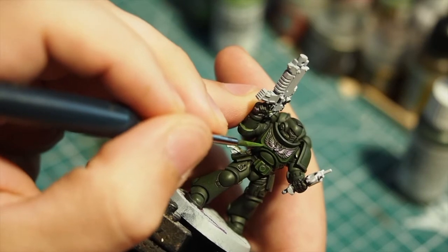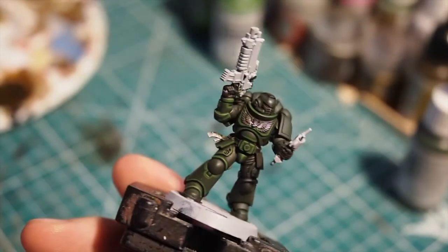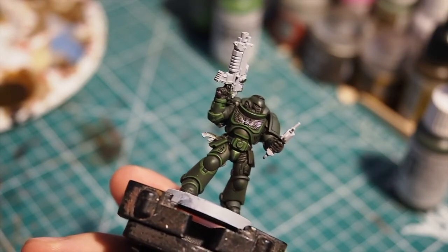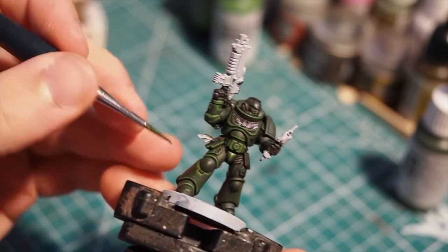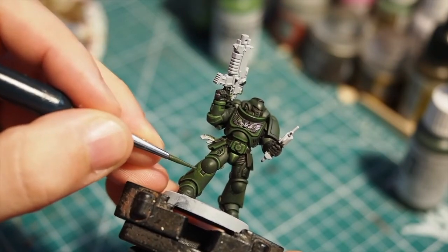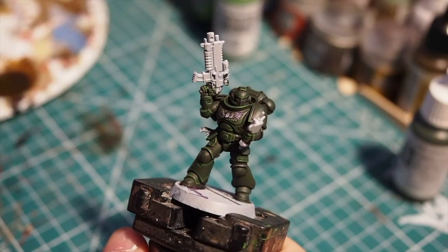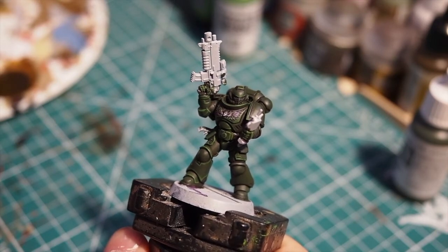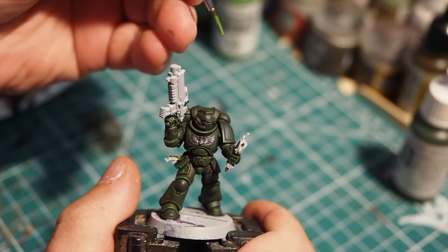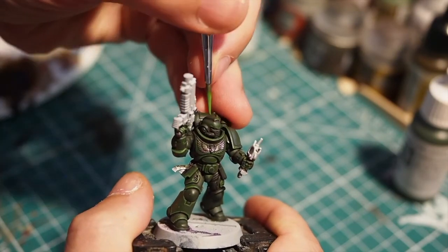So for the edges, you just want to take your time again and just run your brush across the edges. What you can do is, if you notice, my edges, the green edge highlights that I've done, are way, way too thick. So what I've done is I'm going back to the military green and I'm just picking those edges that are too thick and painting the mid-tone back in. So I'm reducing the extent of those edges so those edges look a lot neater, and so that those edges don't take up so much of the area of the miniature. Because with these edge highlights, you just want them as like a small pin highlight, so you don't want to cover too much of the miniature.